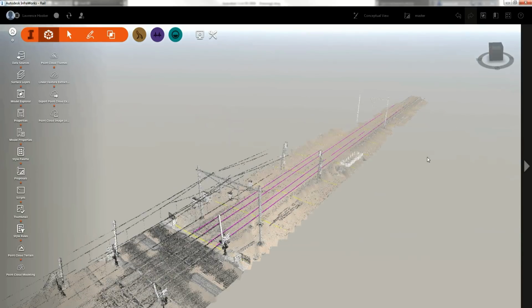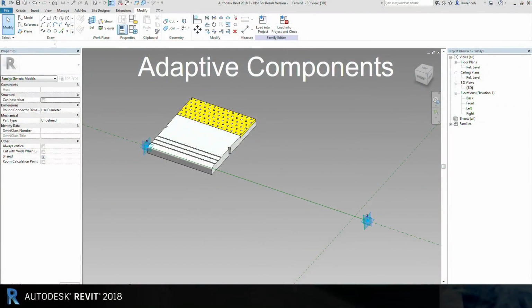Okay, so moving on a bit further. In a minute we're going to do a live demonstration, but before I do that I just want to make you aware of adaptive components because absolutely everything on the platform, other than the cross walls, are all done with adaptive components. Victoria also mentioned a little bit about adaptive components. The reason why we're using these is they can control rotation by picking 2 points. So I haven't got to start to worry about getting Dynamo to calculate angles and so on. So that's why we're using adaptive components there.